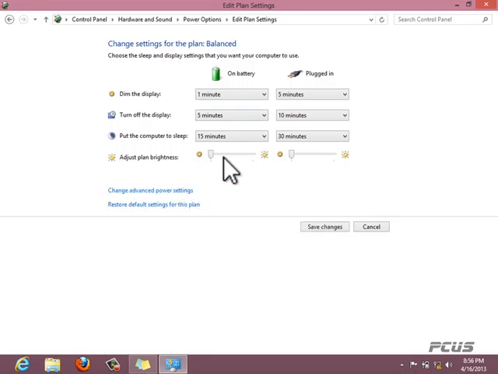Now, adjusting the power brightness, you can see when it's running on battery, you want the brightness to be at the center, or you want it to be here. That means the battery is not going to be consumed by your LCD because the display brightness is going to be very reduced. But if you make it the highest, it's going to be very bright, and then your battery is going to be consumed very fast. So these are ways of reducing consumption. So also you can leave it there.